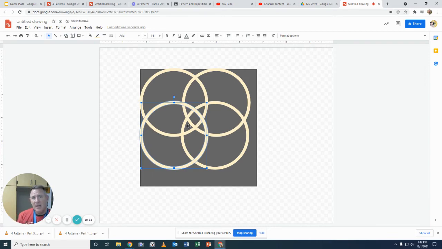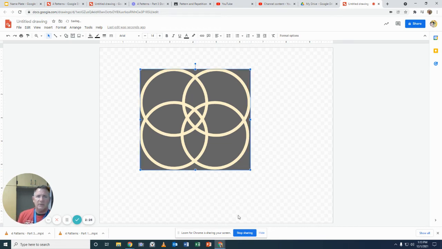So now this has made a really cool design, but it's way smaller than my square. So I have a couple choices. I can resize my square using the selection tool. Just click the square and then click and drag until I actually just reach the sides of the circles.